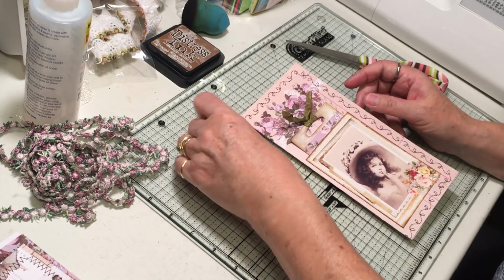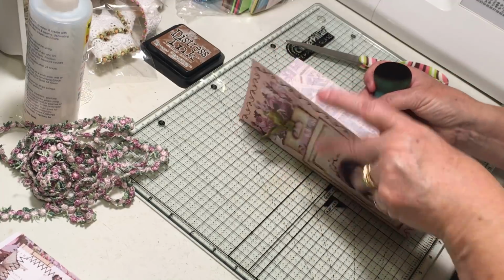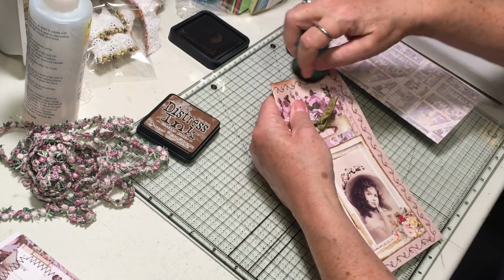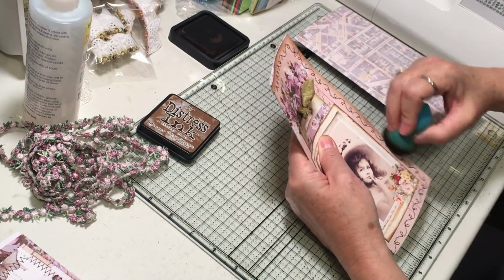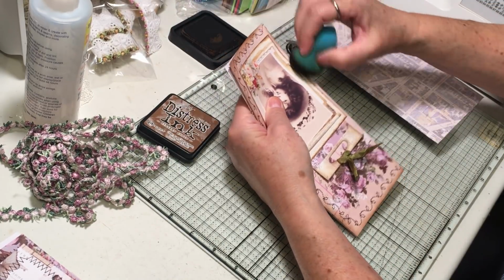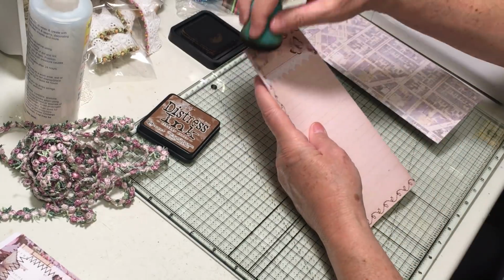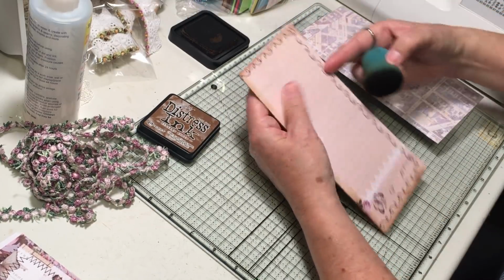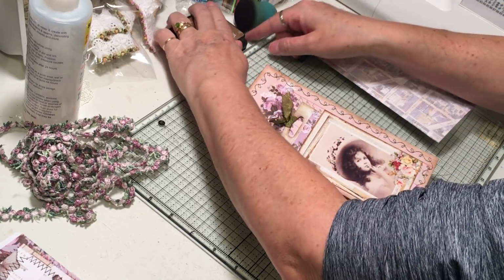I actually think on this one, got some snippets there. I think on this one, because it is so light, I think I'm going to give it a little ink around the edge of the cover too. Yeah, I like that. It just needed a little something, and that was the something that it needed. Just needed a little ink around the edge. Oh my gosh, that's such a cute picture of that little girl. Yeah, that just gives it a little definition around the edge, which I think it needed.